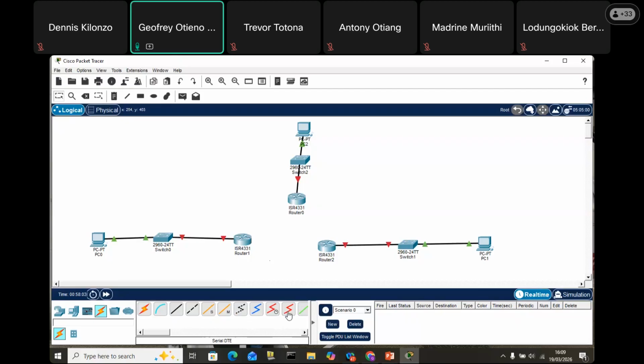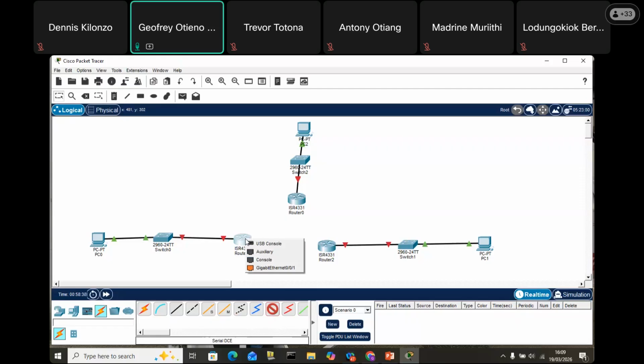But for these demo purposes, I'll be using this one. Please take note of this. This one has the clock symbol. And I want to add it here. Okay. So it means that router for that port is the one that will be synchronizing signal to the other port for the other router.